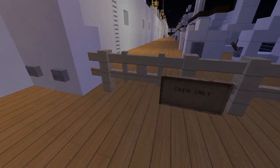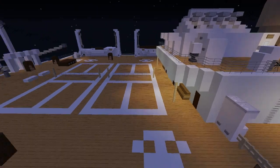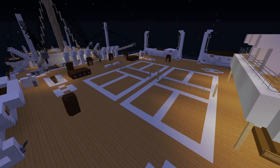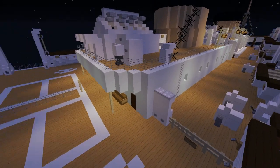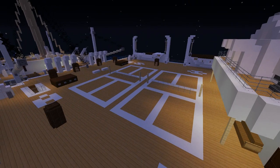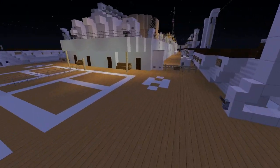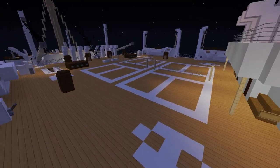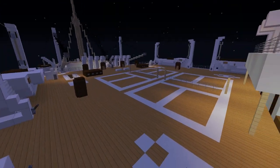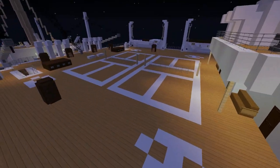So, and as you can see here, this is crew only, so this deck is primarily meant for first class, or better, cabin class passengers. There is no more first class or second class on these ships of the 30s. There's cabin class, there's the new second class, the tourist class, and on many ships, on this ship too, there is a small third class for a small amount of immigrants which were still allowed to enter the United States, but not at the scale of 1910 or 1911, for example. So this was over. The big migration from Europe to the United States was over, but some immigrants still were allowed to board such ships and migrate to the USA.